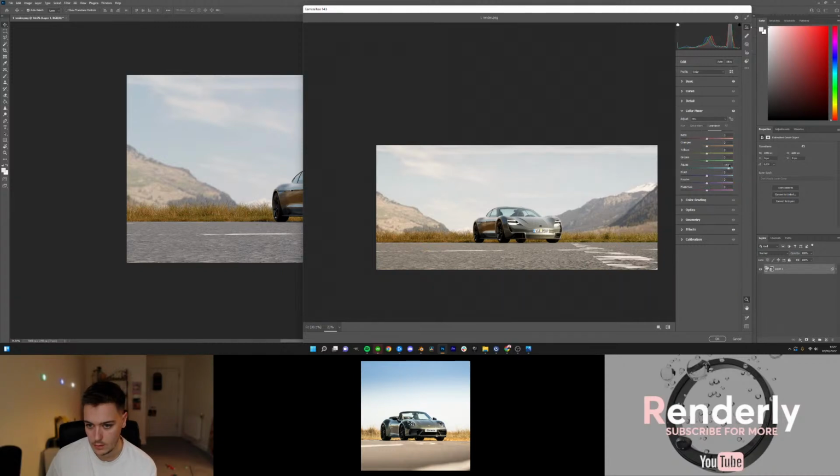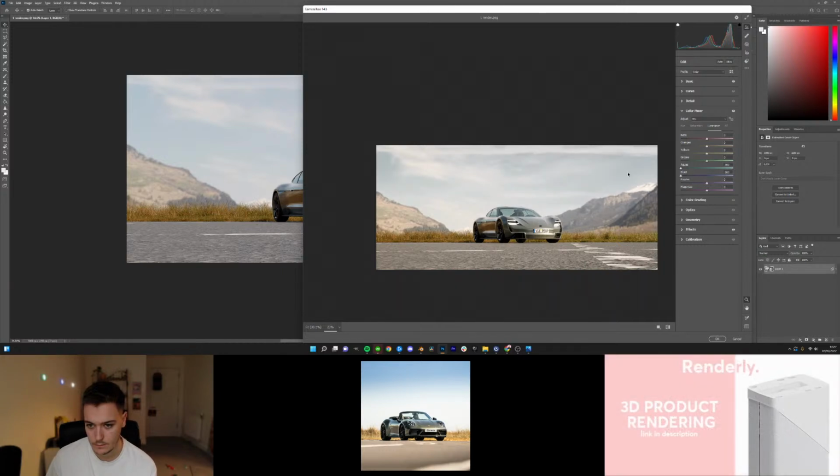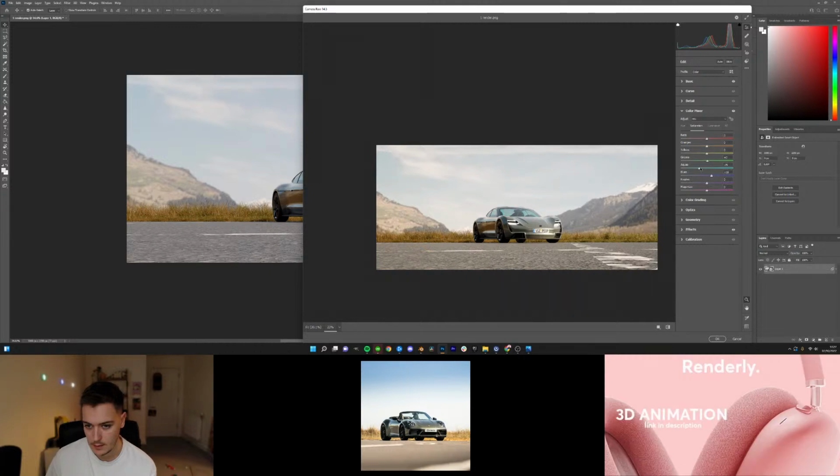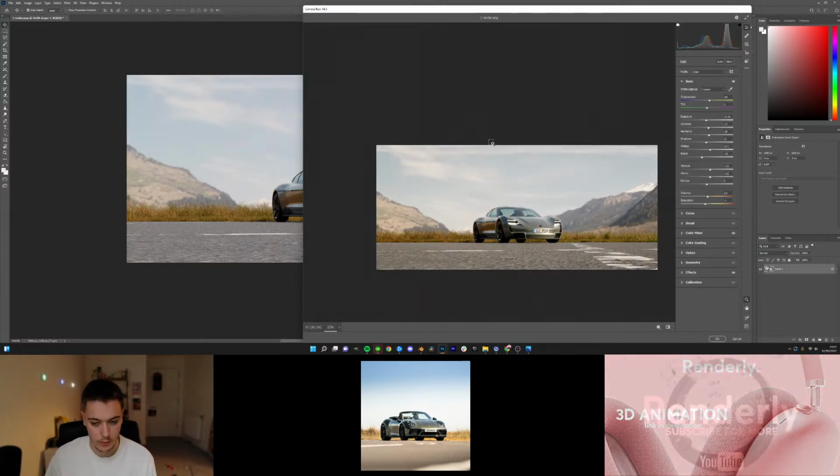Luminance. So luminance down on the aqua. Saturation up on the aqua. Alright, down again. Looks weird with the sky. Basically trying to make the sky more blue.